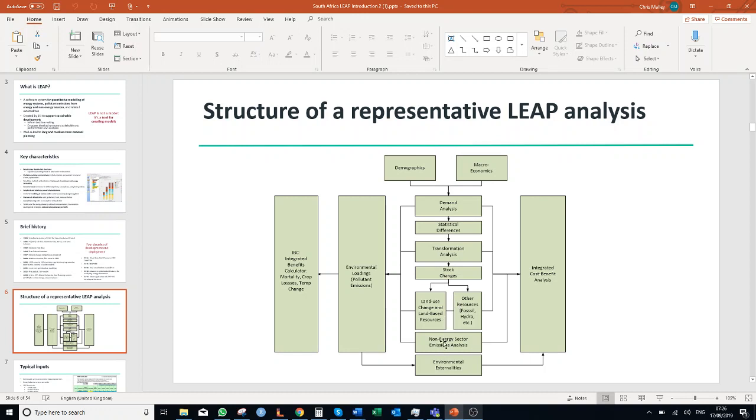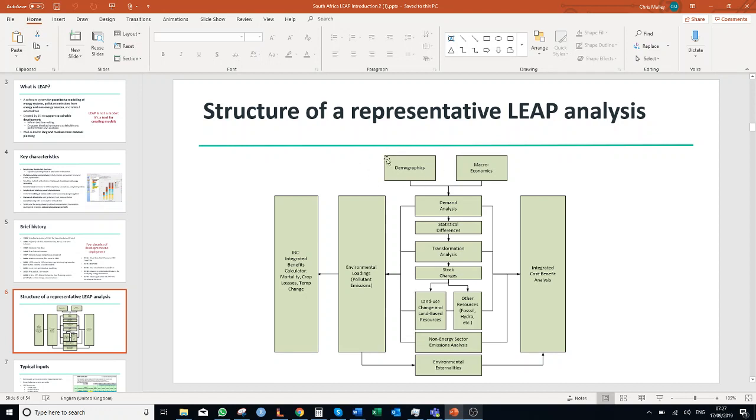Then we have our non-energy sector analysis. And the non-energy sector analysis is external to our energy module and can support a variety of different modeling methodologies. I'm going to come on later to talking about a default LEAP-IBC dataset where we have already entered default modeling methodologies using the Intergovernmental Panel on Climate Change, the IPCC emission inventory guidance, and input their tier 1 or tier 2 methods for all of the different sectors. So we can include that here.